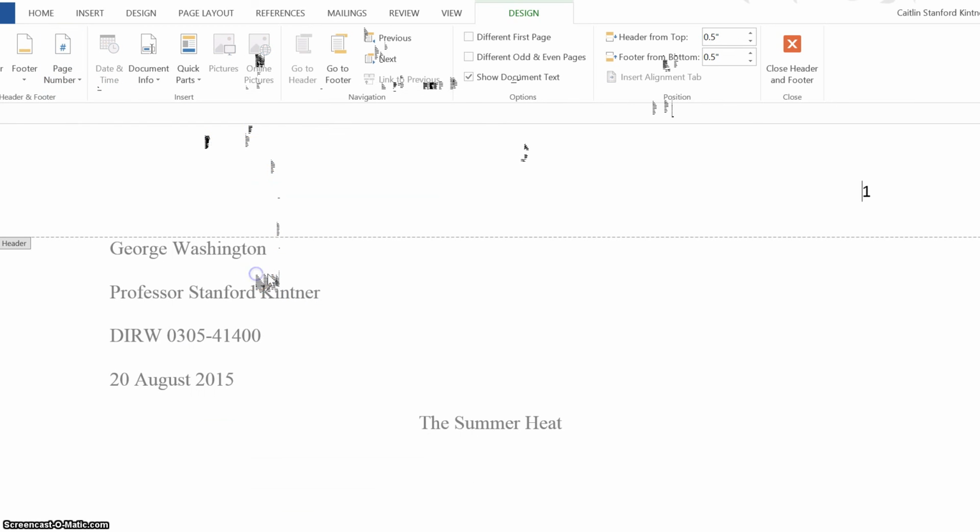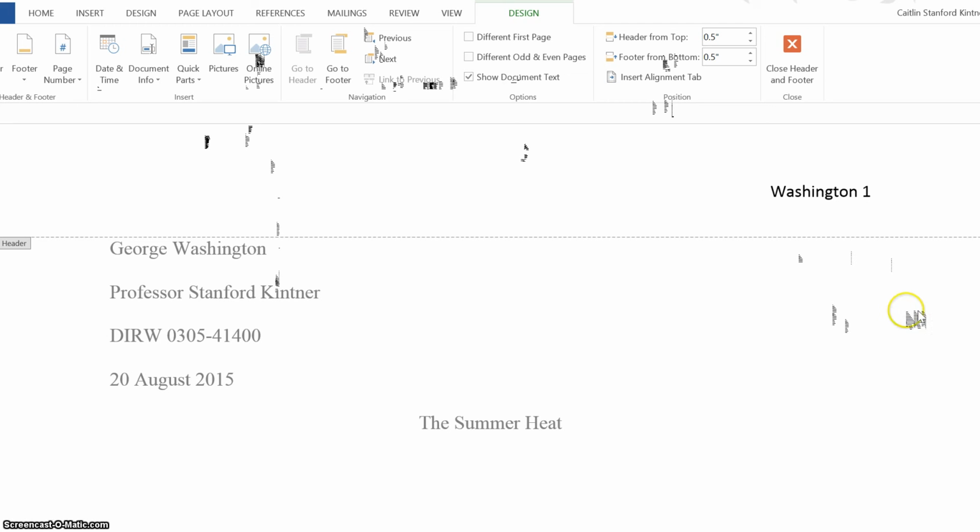You want to choose the one that's on the right side over here, and you need to type your last name in front of that, and then space. So your last name, space, and then the number. Your last name should not be smack up against the number. There needs to be a space between your last name and the number. Now, because we set this up this way, Microsoft Word is going to number all of your pages for you from now on. So this will say page 1, the next one will say 2, and so on. So you don't have to do anything. That way it won't mess up your alignment or spacing or anything like that. It's all up in the header being done for you by the computer.